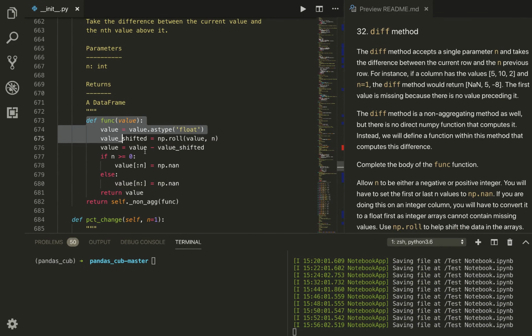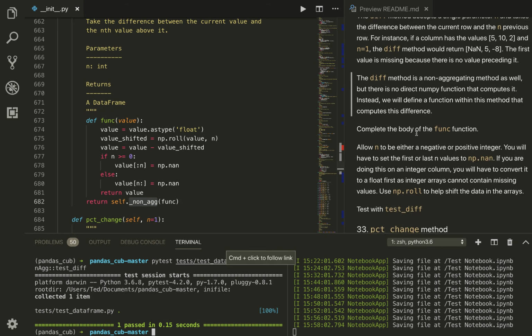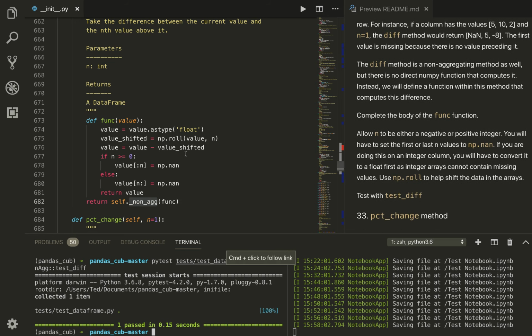All right, so we wrote an internal function, and then we are going to make a call to the non-ag, which we did in the previous step. Let's go ahead and run this. Let's say test diff, and looks like we passed. Okay, fantastic. Looks like this amount of code has completed step 32.